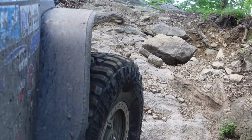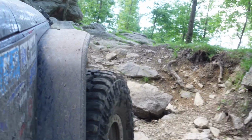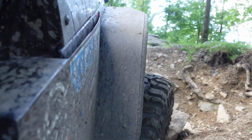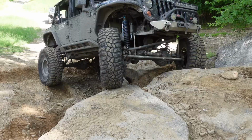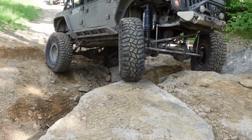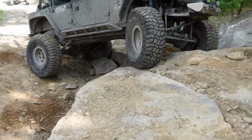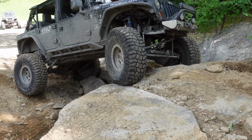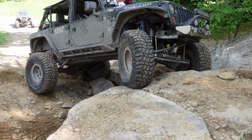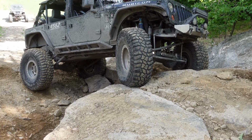What was it? It was down by the road, and it had the one rock face, and you had to choose which one you wanted to go on. Oh, all right, you could go right, center, or left. The most right was real hard. Yeah. And I think I went up the center, right? The left was the easiest, but it was still not easy.